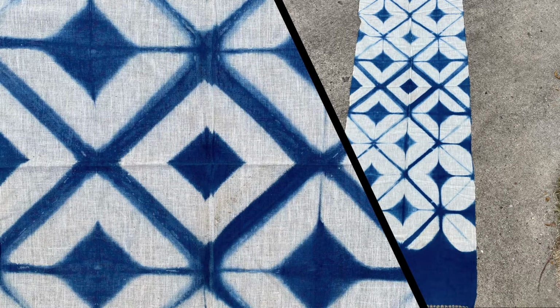Essentially, you're going to be folding your fabric, sort of channeling your inner kindergartner. Remember when you used to fold paper to make paper snowflakes? Well, that's the same thing here, only this time you're folding fabric. And this is where you need those wooden pieces, two of the same shape and size to go on either side of the fabric, and I'll be demonstrating that shortly. So here, I'll let you guess what the shape was that made this pattern.